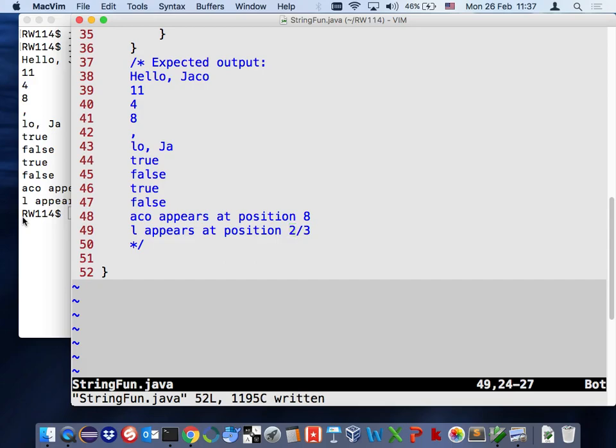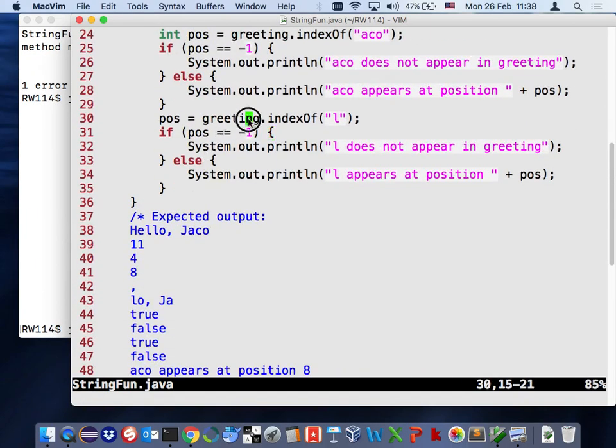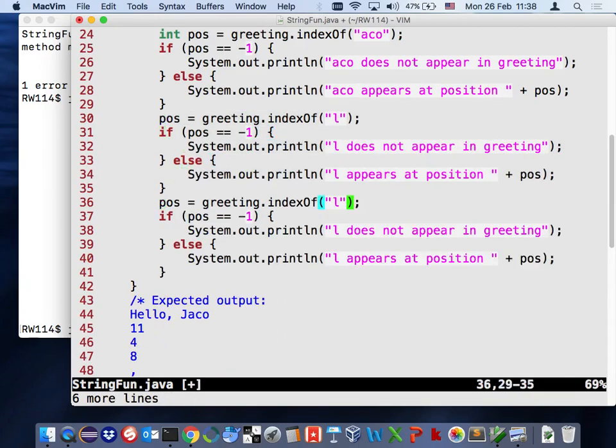I don't know if I believe that. Let's try it out. Looks so exciting, enticing. Okay. Let's do the same thing, but this time say, look, start looking after position 2. Will it start looking at 3 or will it actually start looking at 2? You say 3, but how do you know? Maybe that description was ambiguous. Let's see.